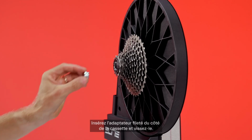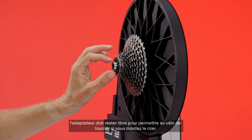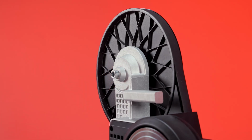Insert the threaded adapter from the cassette side and screw it in. Don't worry if it doesn't screw in all the way. The adapter should remain free to allow the bike to rotate if you mount the riser. Insert the other adapter on the other side.